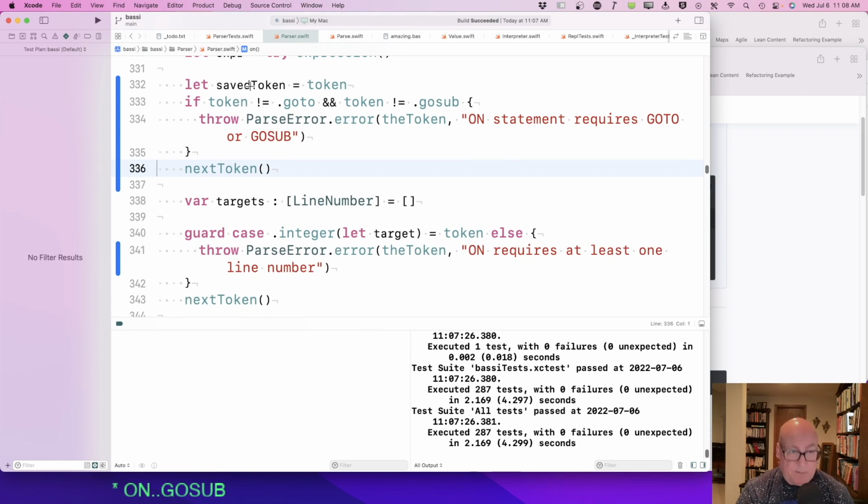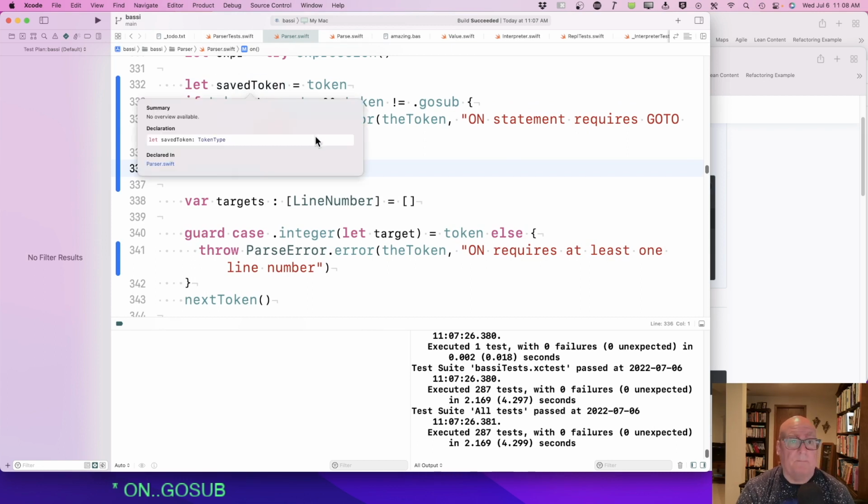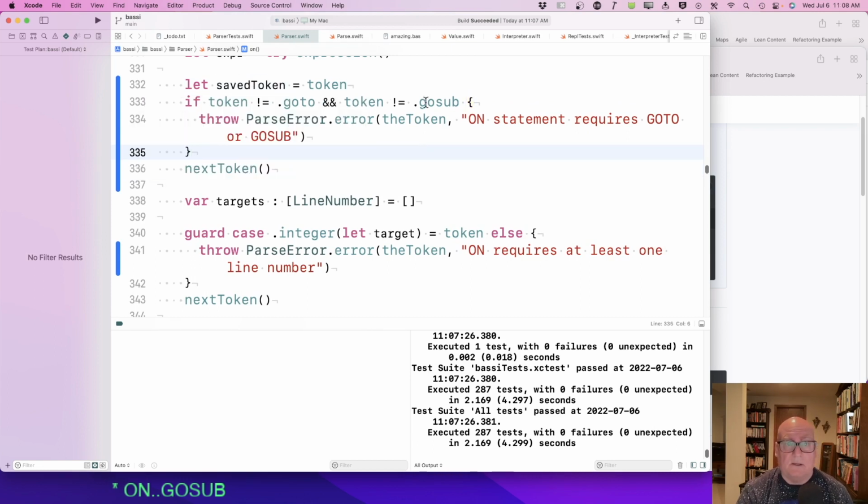Okay, and this type should be token type. Yeah, good. Okay, token is not a go-to, it's not a GOSUB. We should get an error message. That should just pass.